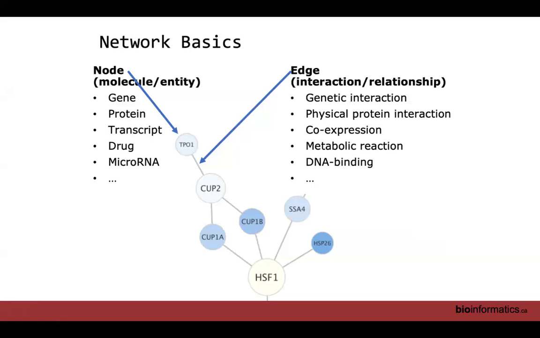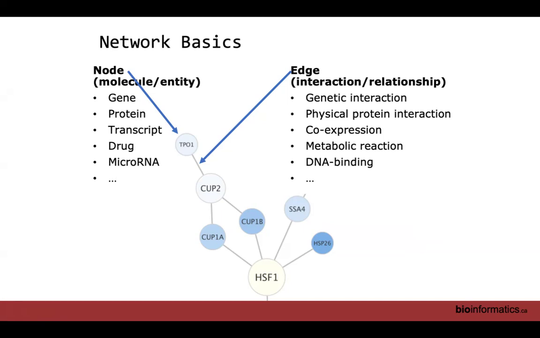Right? But the basics of the networks is it consists of nodes and edges, right? So it consists of an entity, and it consists of a relationship with those other entities. And you can define that relationship however you see fit, right? So when you have a genetic interaction network, each node is a gene, and it's the genetic interaction that is the relationship between those two genes. And the most common one is a protein-protein interaction, where each node is a protein and it interacts with another protein. And it's actually representing a physical interaction that we think exists in the cell.